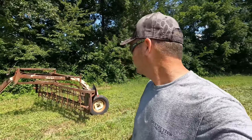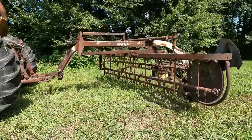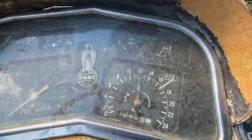So this is a New Idea 403 ground driven rake. It's called a side delivery rake because it pushes the hay to the left hand side, and doesn't require a lot of horsepower. We're gonna run the tractor at a low RPM, just buzz around real quick. We're gonna do both hay fields. The grass is pretty green from just cutting it last night around 4 or 5 o'clock, so we're not gonna tear anything up as we rake and ted it today.